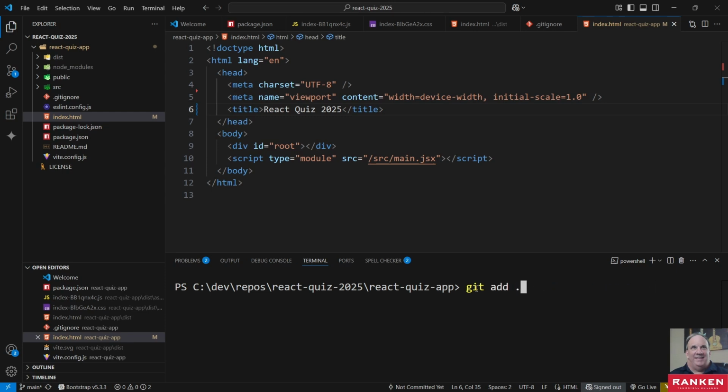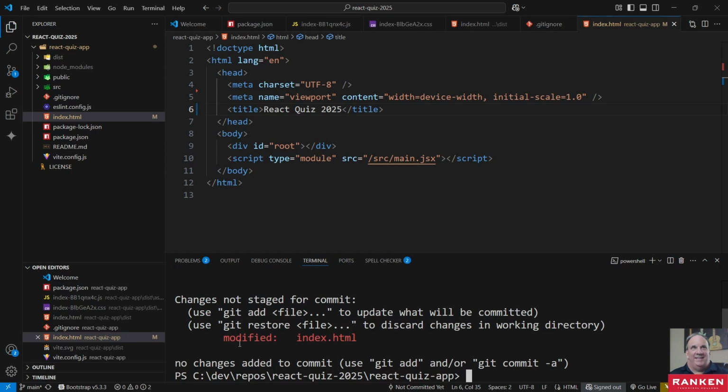So let's go ahead and, since we have two changes here, actually, let's do this real quick. Let's do git status. So you can see add, updated will be committed. Oh, I know the other thing I wanted to do is get rid of the icon itself.